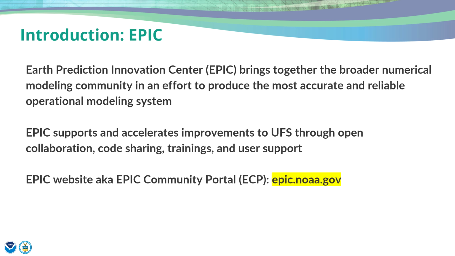The Earth Prediction and Innovation Center brings together the broader numerical modeling community in an effort to produce the most accurate and reliable operational modeling system. In this line, EPIC supports and accelerates improvements to the UFS through open collaboration, code sharing, trainings, and user support. There is an EPIC website, also known as the EPIC Community Portal, and users may find lots of useful resources at the website. The website is hosted at epic.noaa.gov.